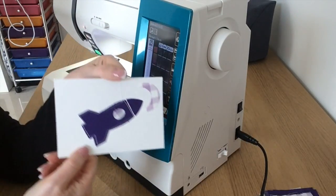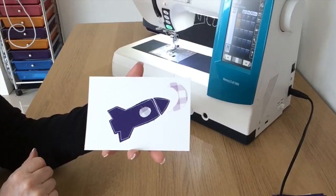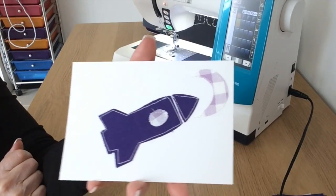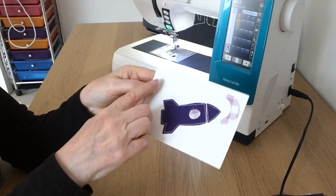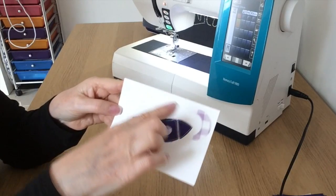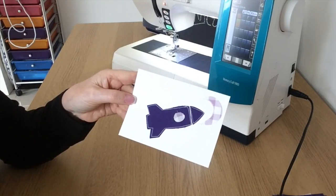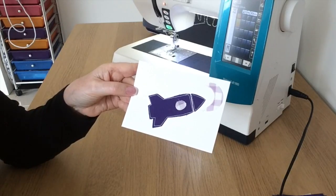Okay, so that's how we're looking so far. I'm just going to sew around the other bits and then I'll be back. So here's how it's looking now, all sewn around. Now I'm going to put this back onto my scan mat, scan it through and get the Scan and Cut to write me a greeting on here, and then hopefully assemble the card and let's see how it looks when it's finished.